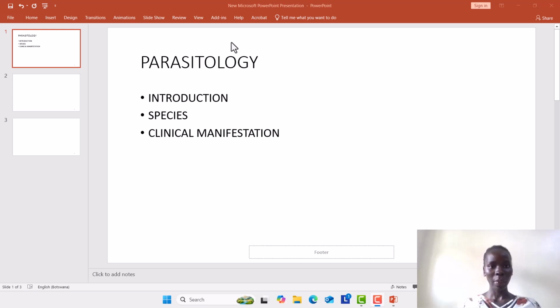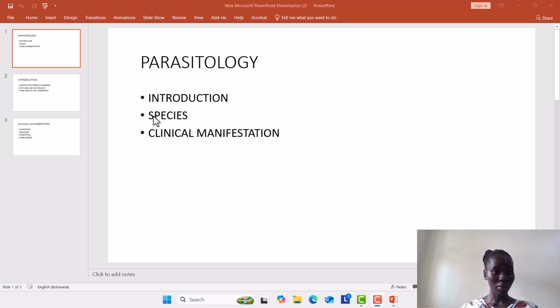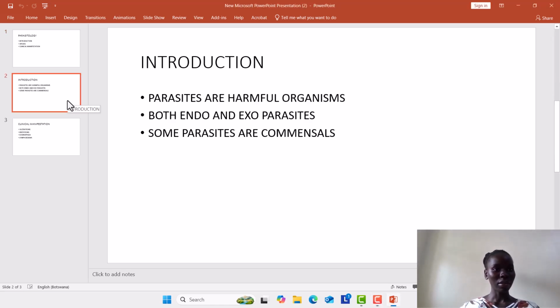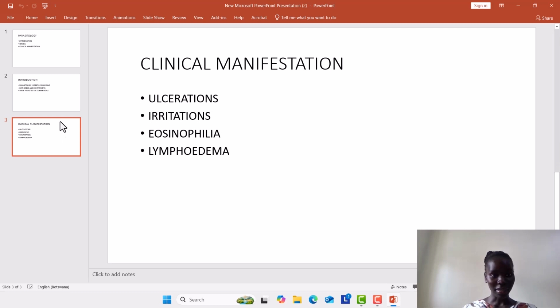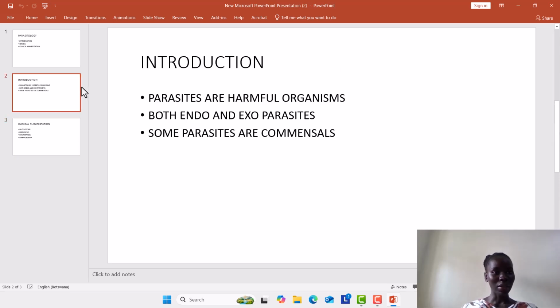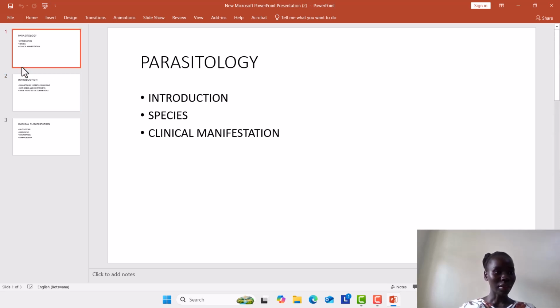So after this first slide, you can also organize the rest of the working in the other slides. This is the introduction, clinical manifestations. So in case you want to carry out a change in any of the slides, let's say you have like 10 slides, you can go right to the view tab and use the slide master to do that. Then going from slide to slide, it's rather time saving.